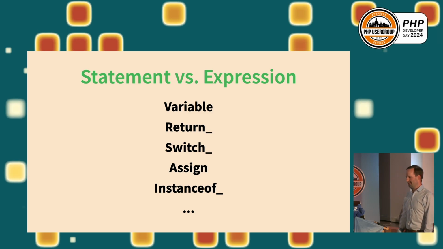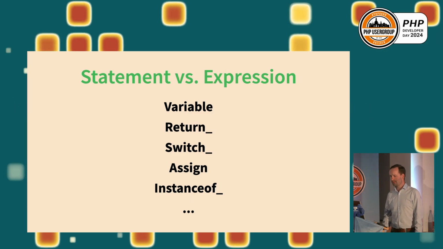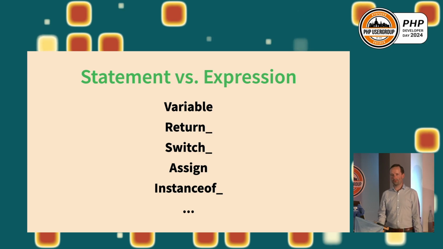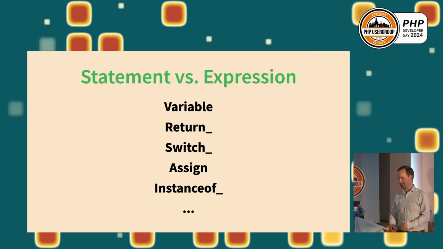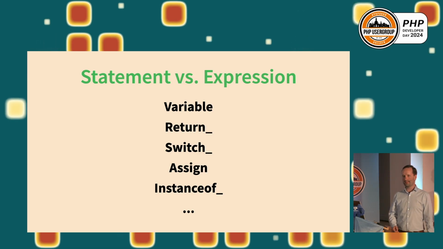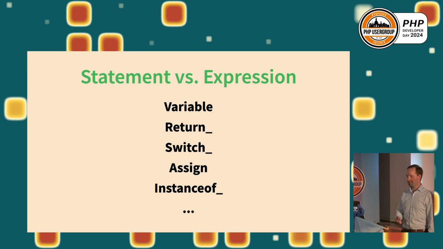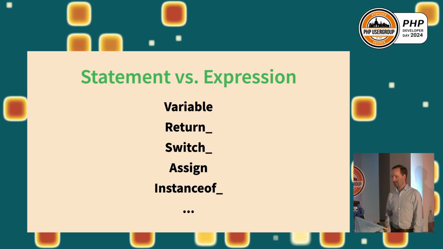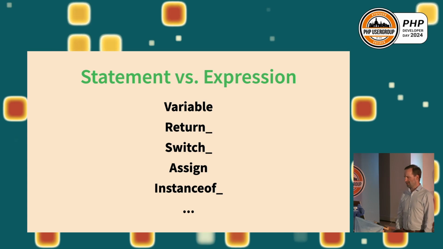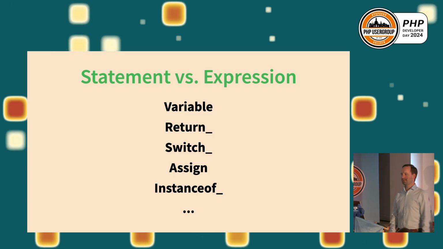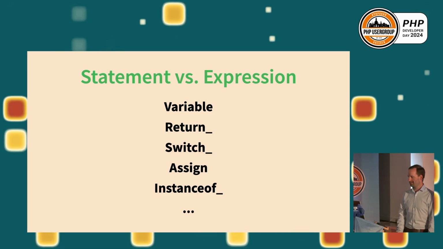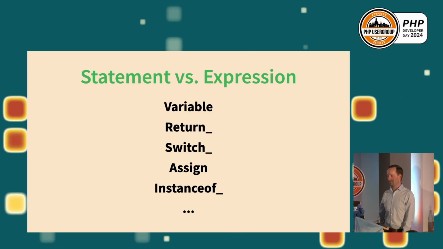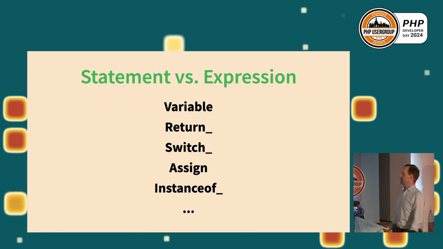And to give you a few hints, expressions have a type. You can resolve an expression to a type. You can usually also put expressions into other expressions. On the other hand, statements are like branching logic. For example, a for loop is a statement. I want you to guess, or if you know, you can just raise your hand, which of these are expressions and which are statements.